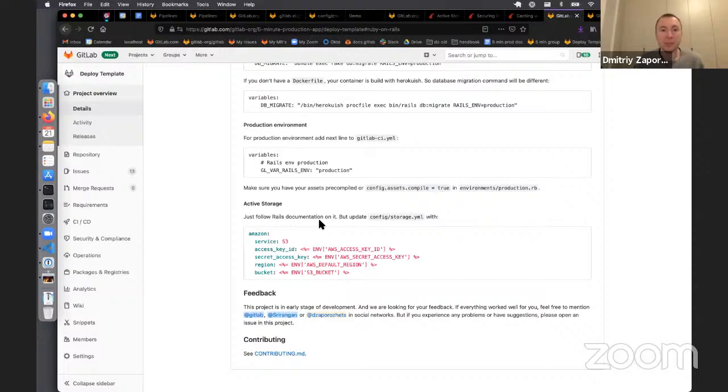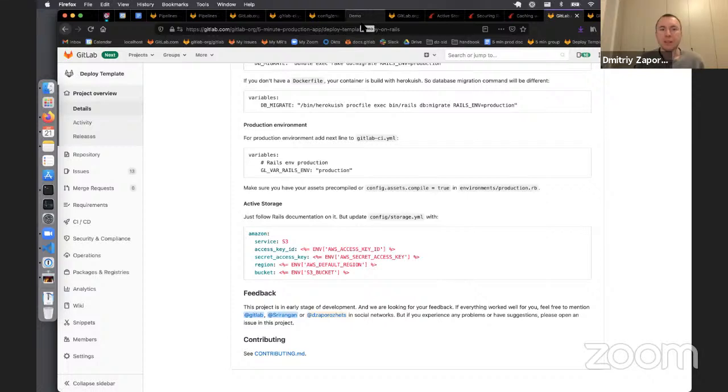So it appears that using active storage with 5-minute production app is just a matter of following the Rails documentation, and after that, simply adding this section to the config storage YAML, which basically says, hey, use these environment variables that 5-minute production app gives you for S3.